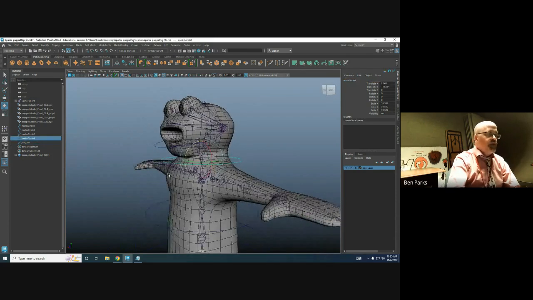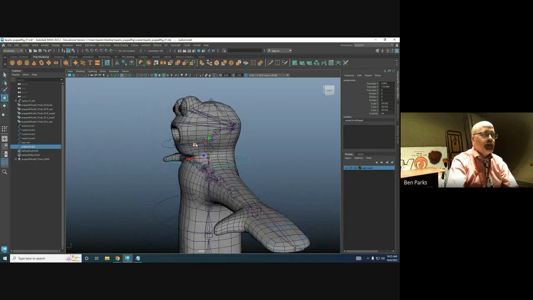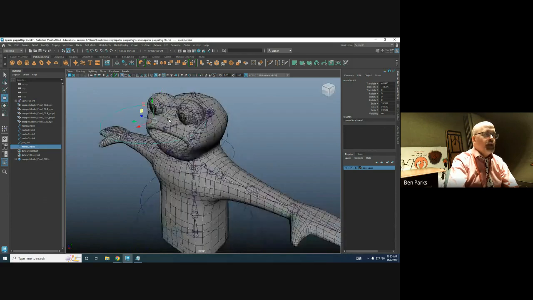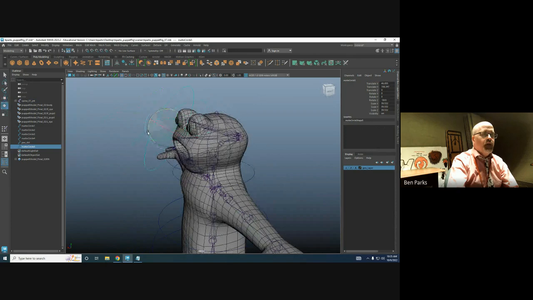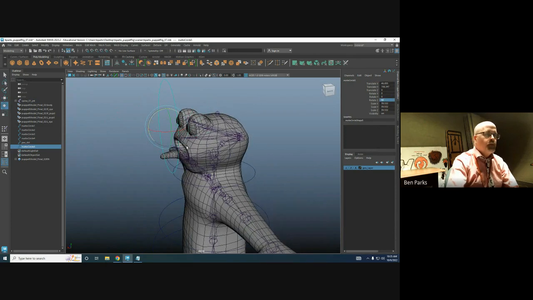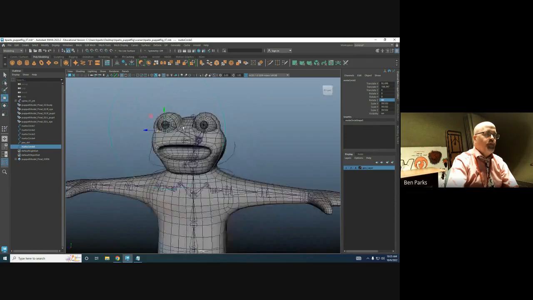Now, similar to the alien eye, I'm going to have a nurbs circle. And again, I'm selecting the neck and I'm just hitting Control D to duplicate it. And I'm just going to move it up in front of the face and rotate it 90 degrees. And move it away from the face, right?